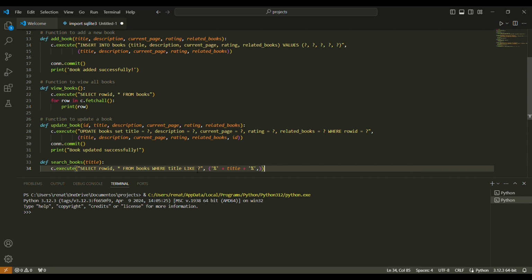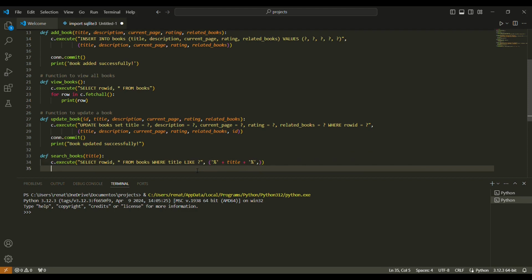Okay, so for each row that resulted from the search, we are going to print each row.